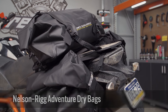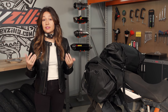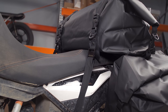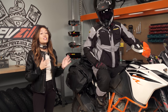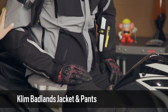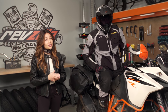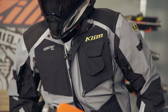Moving from commuting and touring, let's get rugged for the adventure crowd. The Nelson-Rigg Adventure Dry bags will save you 10 to 30% off while keeping your gear 100% waterproof. For the price-conscious rider, you really can't beat that bang for your buck — and while designed for off-road riding they can be used on a multitude of bikes, with no additional mounting hardware required; we threw these on the KTM with all the supplied lashing straps and were good to go. Speaking of the KTM rider, the Klim Badlands jacket and pants are both 35% off right now. Klim basically created the category of the four-season hardcore adventure outfit that does it all — unless you're racing to a car, there's really nothing you can throw at this jacket that it can't handle.